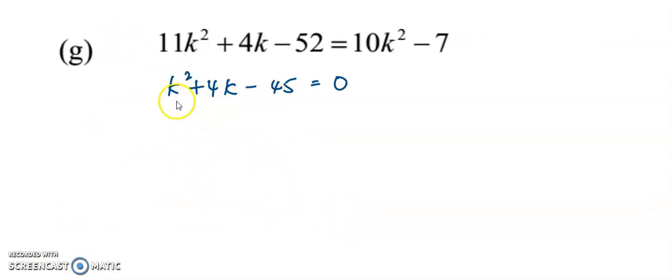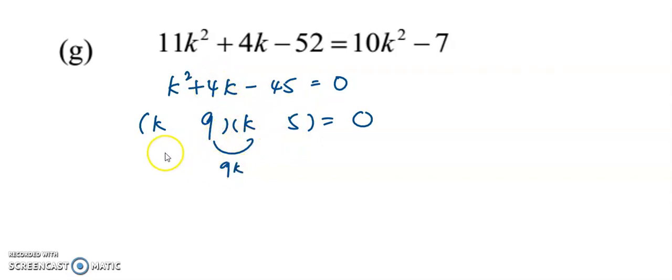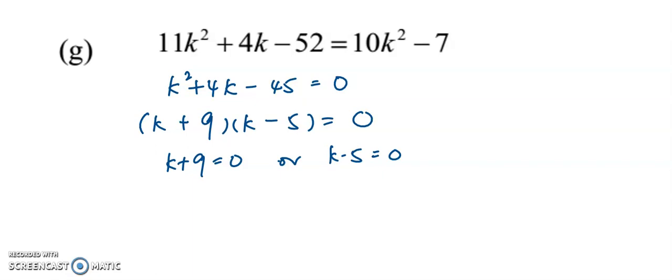For this example, I'll go a bit faster because we have explained so many examples before this. So again, this is not a general form. Move everything to the left hand side and try to simplify it. Now you can see that it's the general form, so you can start to factorize. 45 consists of 9 multiplied by 5. So this is your 9k, this is your 5k. This will be positive, this will be negative, here has to be positive, here has to be negative. Then you expand back to see if you got the correct one. After that, you solve for this. Either k plus 9 equals 0 or k minus 5 equals 0. Finally, you have k equals negative 9, k equals 5.